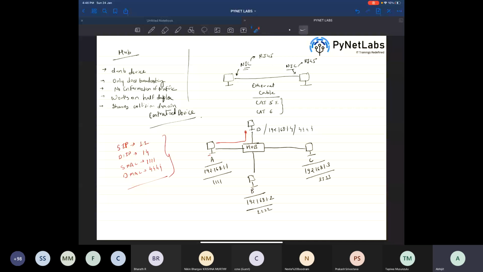You get that? Why so? Because a hub doesn't understand how full duplex traffic actually works, which means that a hub only knows how to send and receive traffic one at a time. Meaning it can either send traffic on one port, or it can receive the traffic on that particular port. And that's why we say that a hub works on half duplex and it doesn't work on full duplex.